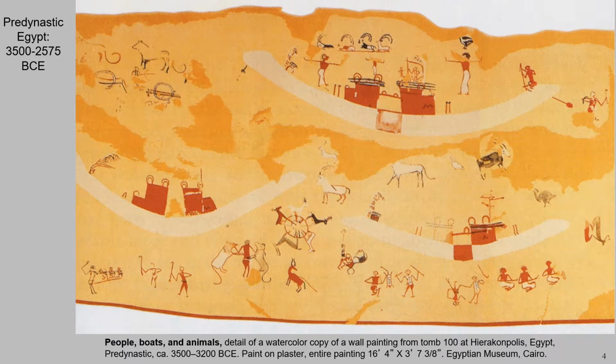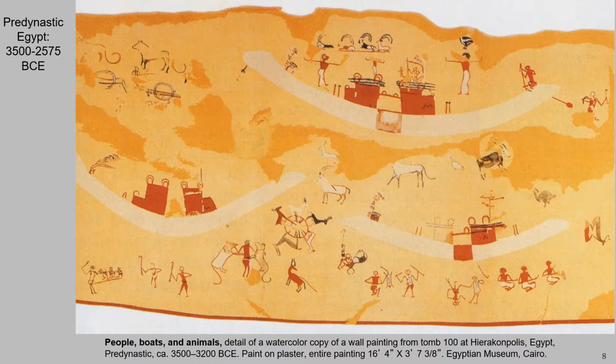What you are looking at is one of the oldest and first examples of Egyptian art. This comes from what we call the pre-dynastic period, so before the establishment of the continuing families of pharaohs that ruled Egypt for the next almost 3,000 years. We are looking at the very dawn of that era of rule.